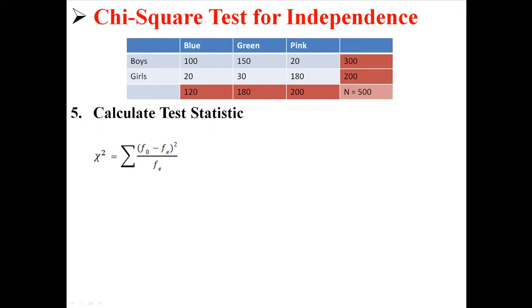So let's calculate our chi-square now. We are going to use the same equation to calculate chi-square, except now it can be a little bit more complicated to find the expected frequencies. And this is how we are going to do it. We are going to multiply the frequencies for the columns times the frequency for the rows, and then divide by the total number of subjects to get the expected frequency for each cell.